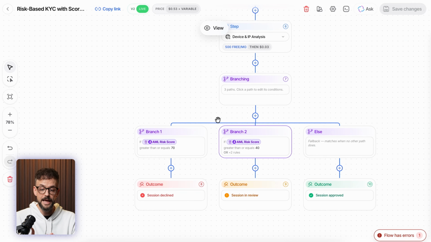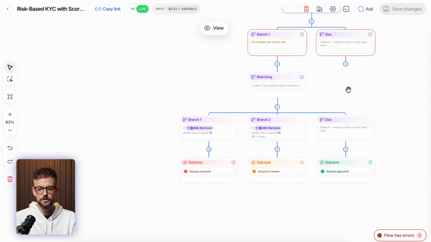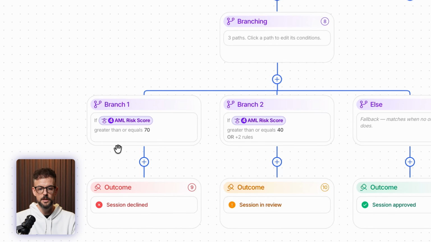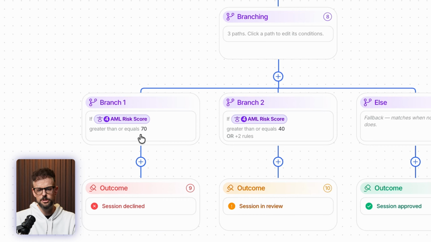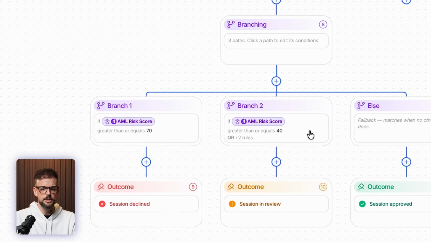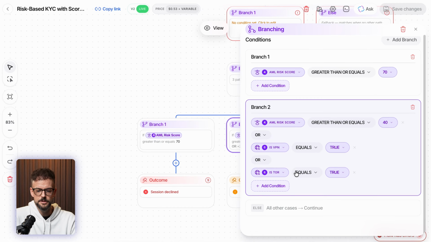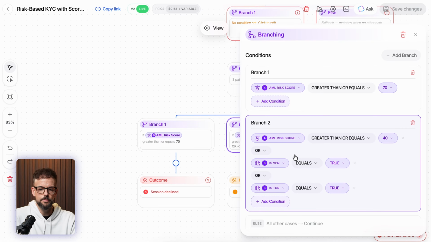So we have some branching inside of this workflow. We have AML branching, depending on the AML risk score. AML is just anti-money laundering, but we could see down at the bottom, we already have branching configured for this AML risk score. So we can see if the risk score is over 70, we can just decline. And we can click into here, we can see the conditional logic. All right, so this is something that we can set up however we want.